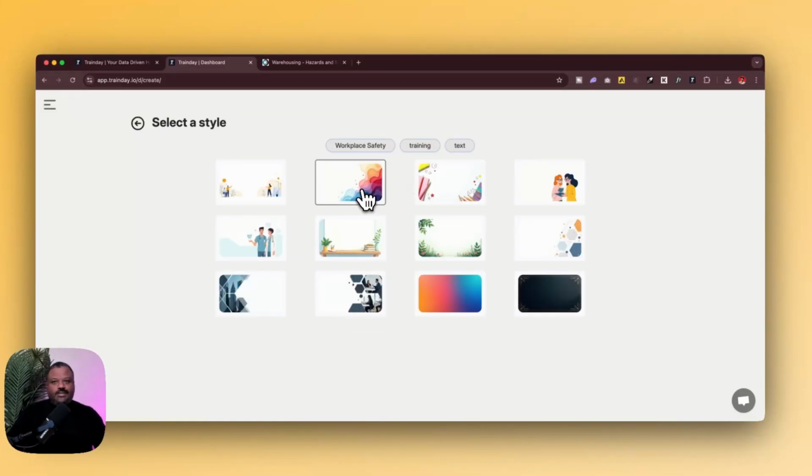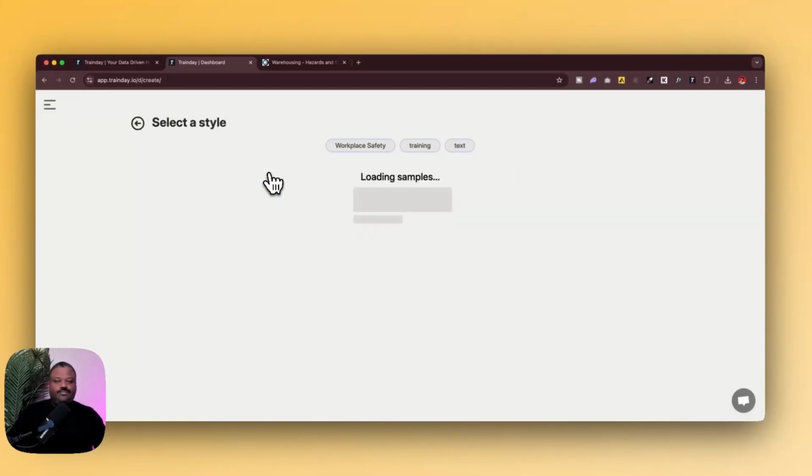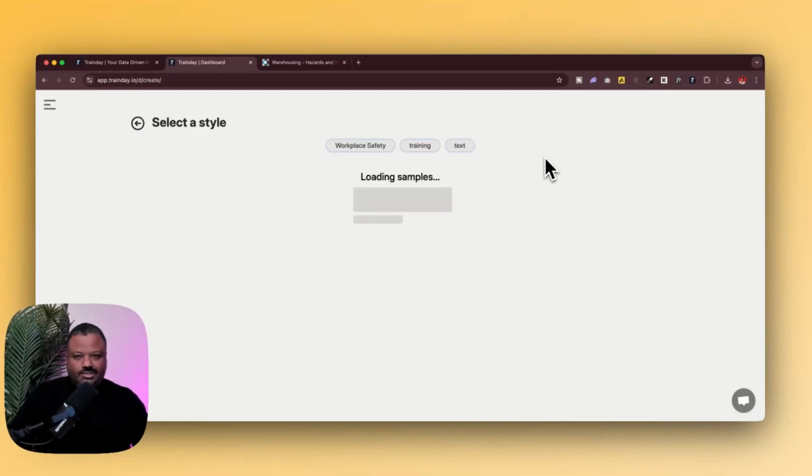And for our template, we're going to select this one. So now we're going to wait for our samples, and it should get us pretty close to our desired outcome and give us a correct presenter. Maybe we'll edit the text a little bit, edit the presenter, edit the sizing, and then we should be pretty good to go to generate our slides and maybe create a quiz in the middle for a knowledge check. Other than that, we should be good to go.